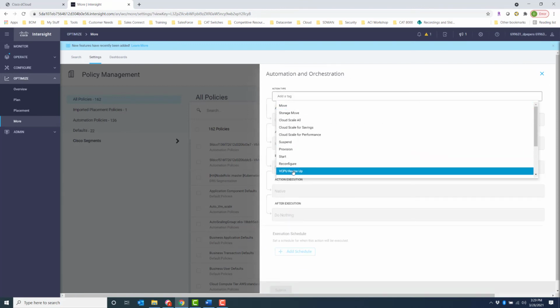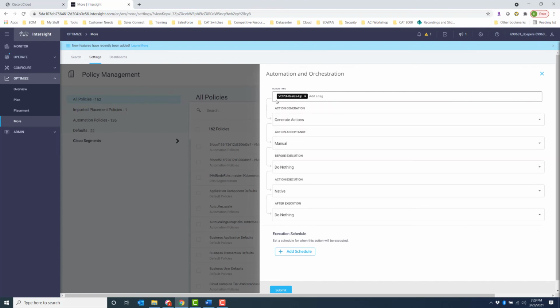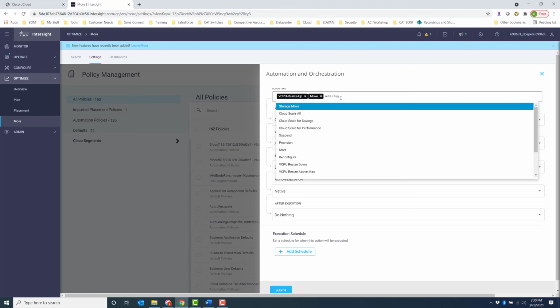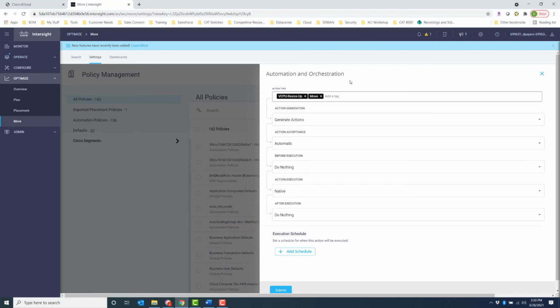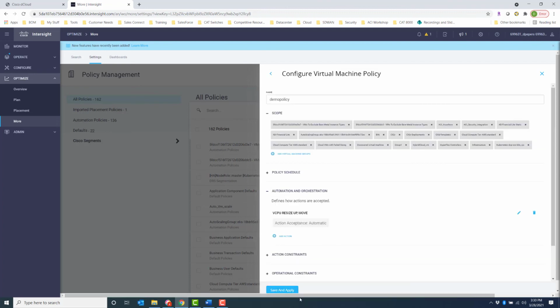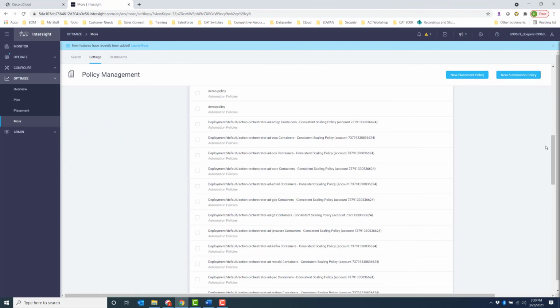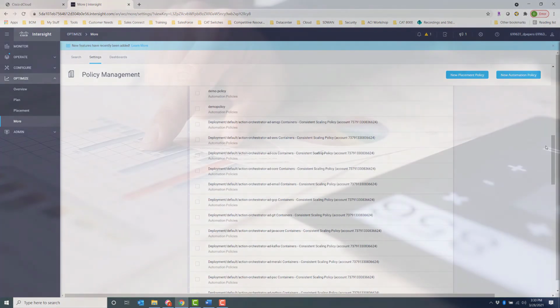Let's create the actual policy itself. Here we're going to resize up the vCPU. And the action is going to be to run this policy automatically. Let's go ahead and add one more. We want to move them. So if there's a VM that's being overloaded, we can move it automatically. And say submit, save and apply. There you go. Now you created a policy.